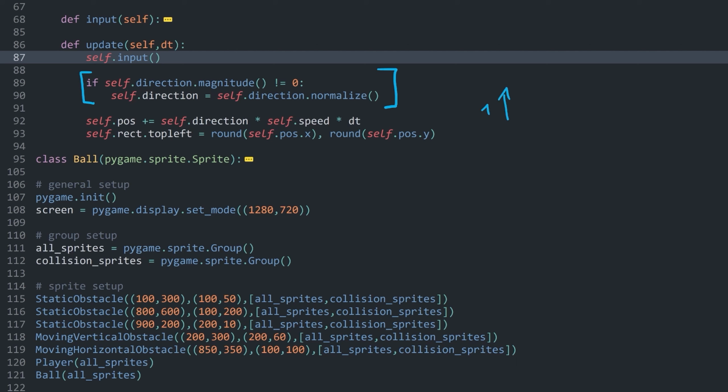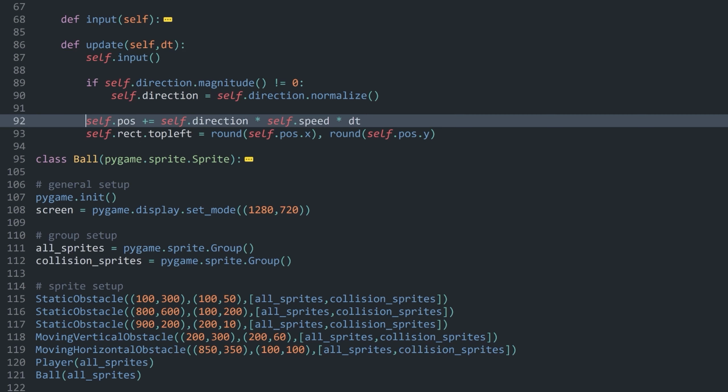And if we moved only right, we would also move by a unit of 1. But if we move to the top right, we would have a speed of 1.4. So if we move diagonally, this basically means we would move faster. And these two lines avoid all of that. So all this really does is it makes sure that this 1.4 becomes a 1.